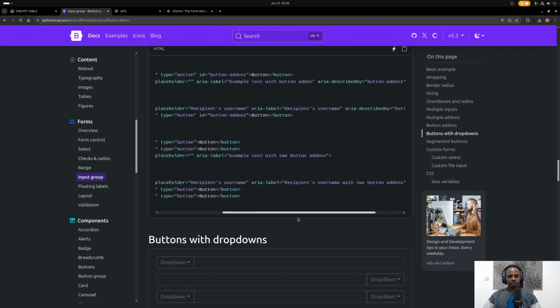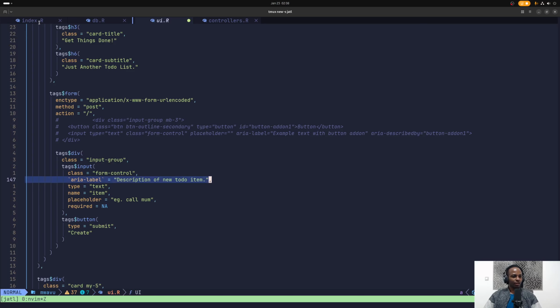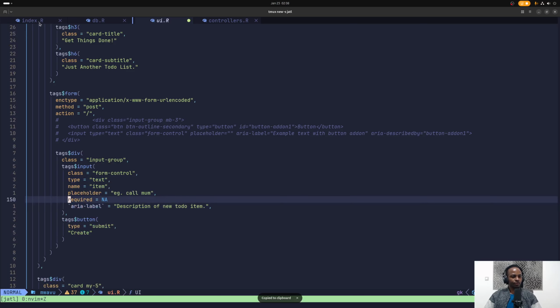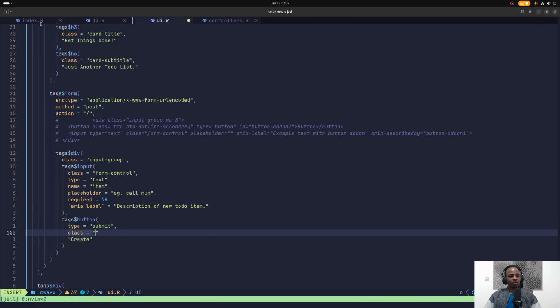And I think that's it. Then for the button, you're just going to have type button and then you give it the classes. Well, for me, it's type submit. Okay. Then class will be btn btn-outline-primary. Okay, I think this is it.